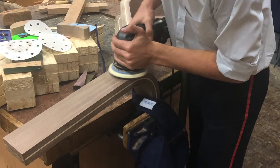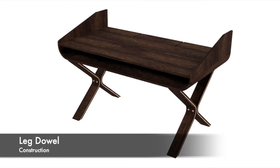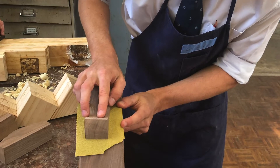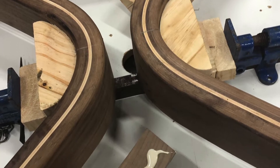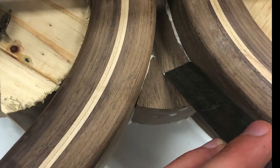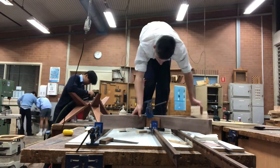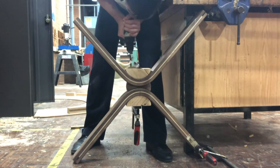After some sanding I added a round over on every edge of each leg, creating a more high quality finish. The legs were then perfected with extra veneers to fill in the gaps. A design modification to my project was the inclusion of circular pieces called jelly beans, which increased the leg connection strength with additional surface area for glue. After the legs were connected to each other I drilled two holes through the middle to add dowels which would increase the vertical strength.